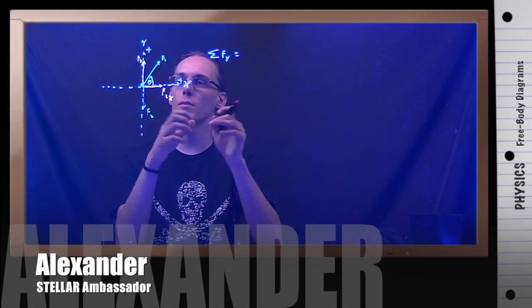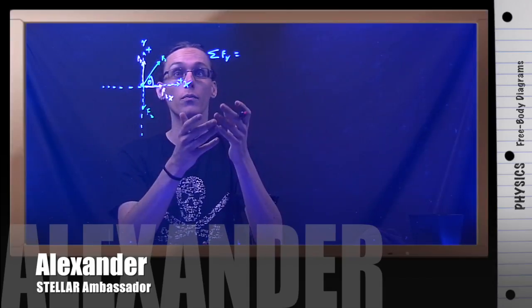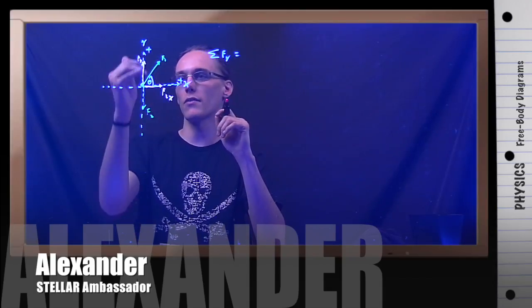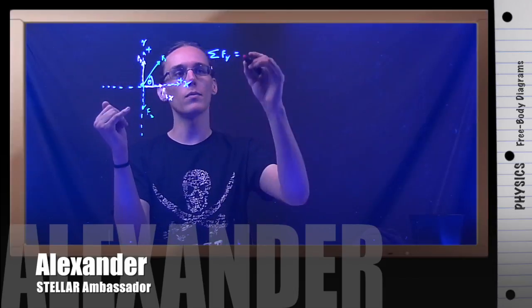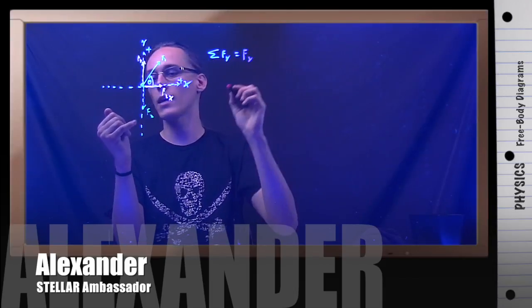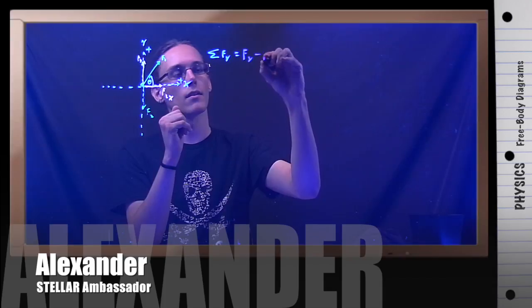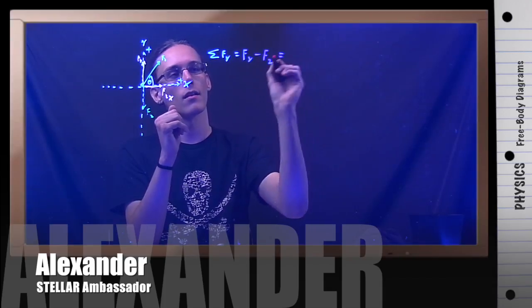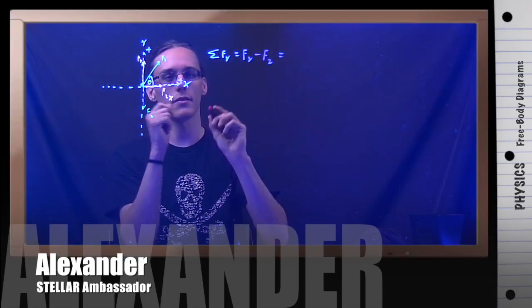So don't get too hung up on the free body diagrams as well. If you ever have something that's sort of tilted a bit and you have to move everything around, get comfortable with that and learn to just decide which direction is going to be positive and negative for you. But if I make this positive and negative in the usual sense, anything pointing up would be positive, and then I would subtract anything pointing down. I'm not going to say what that's equal to yet.